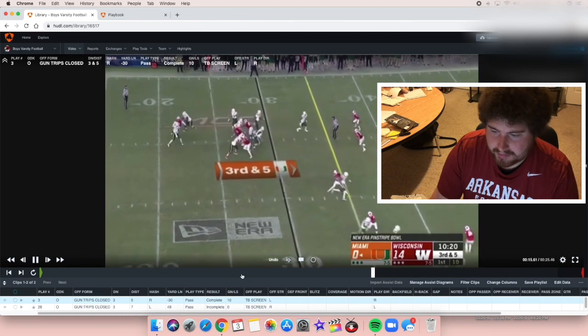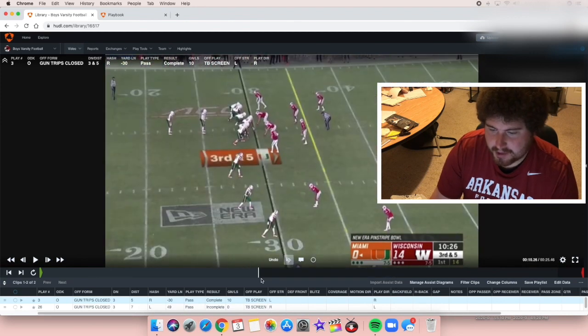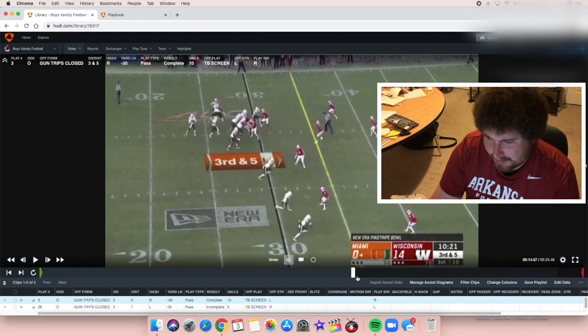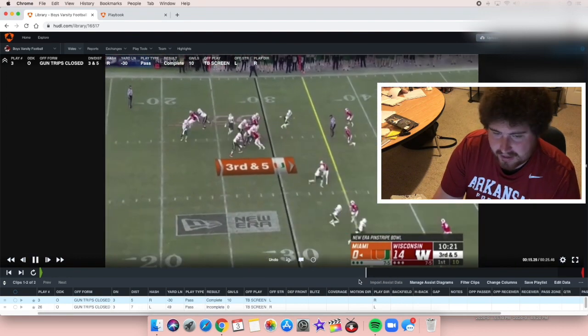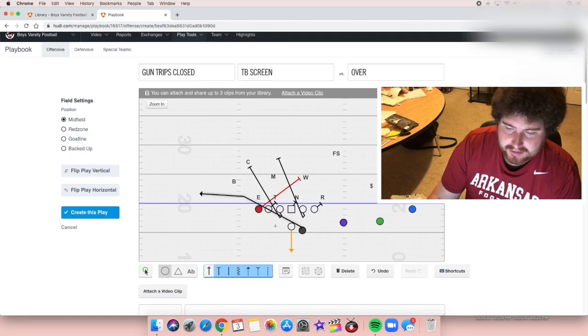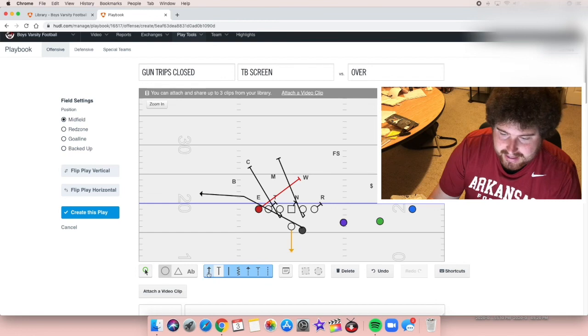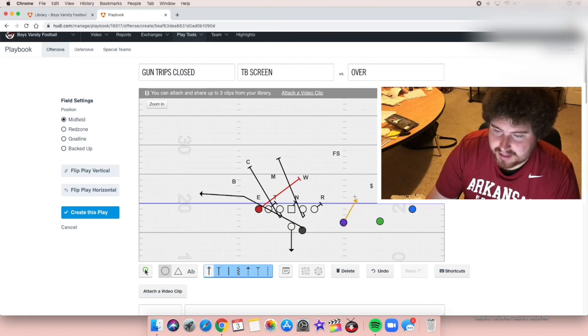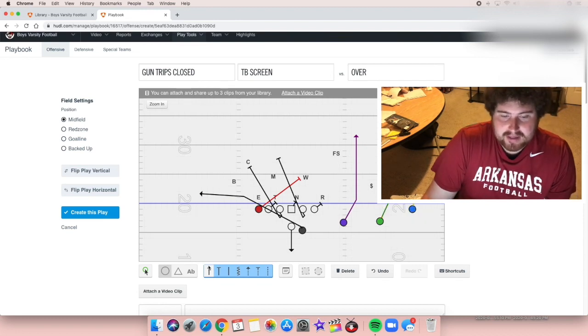We'll watch it one more time. And you can see we watch the receivers down here on the bottom, kind of see what they do. They just run routes. So they're just trying to run 3 of our guys out of the play. So we'll just make them run a verticals concept on this side and just run everybody off. But that's pretty much our game.